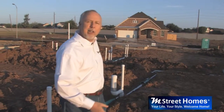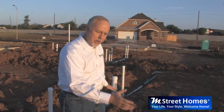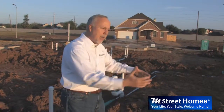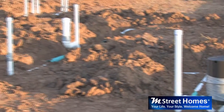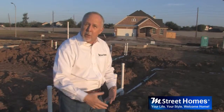Once that's been inspected, the municipality is going to come in here. The plumbing inspector is going to make sure it's done. There's enough cushioning, padding around the piping, that it is actually indeed draining downhill, that it does properly hold water and hold pressure. And once he gives us a green tag on this, then the foundation makeup guys are going to come in here and get it ready for the placement of the concrete.